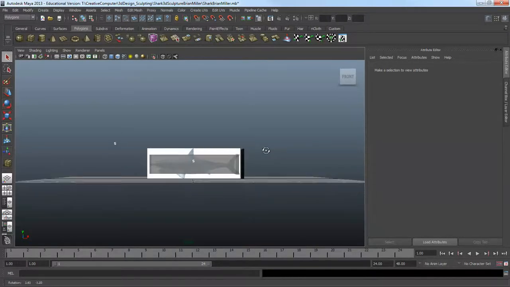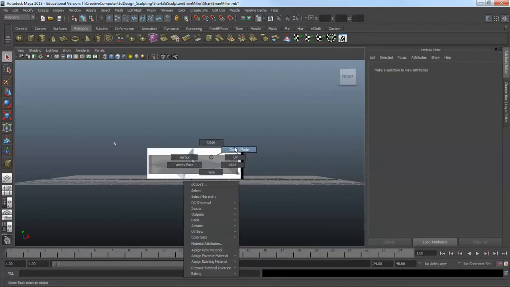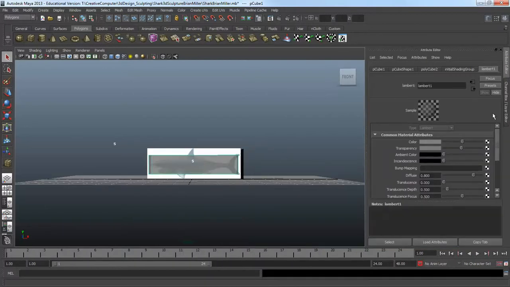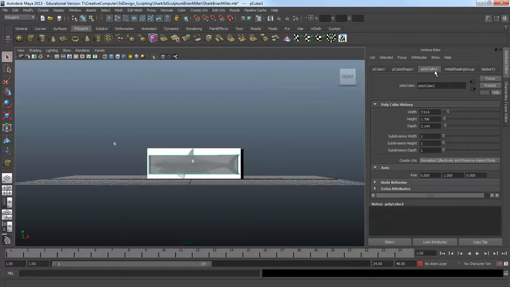Now what we've got to do is break this thing up into the pieces we need. So we right click and go into object mode, select this thing. Then we go into the polycube's options. I've got to give it enough subdivisions, so I'm going to give it like 8 subdivisions so that I can get all the parts. And this way I'm probably going to do 4.